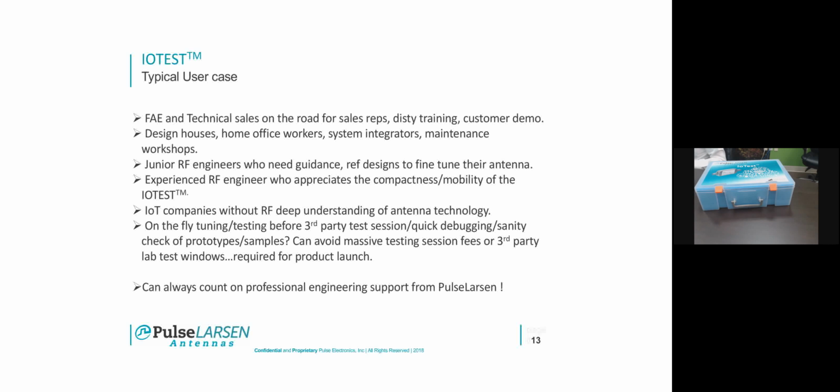It's also a very good kit, we believe, to help you when you are under strict timelines or financial constraints, in a way that you really need to perform your test in a third-party lab, and you get stuck there because you are not sure if your prototype got modified during transportation when you shipped through UPS or DHL, or if it somehow got affected by vibrations during the flight. So it's always good to do a last sanity check before you proceed to the testing.